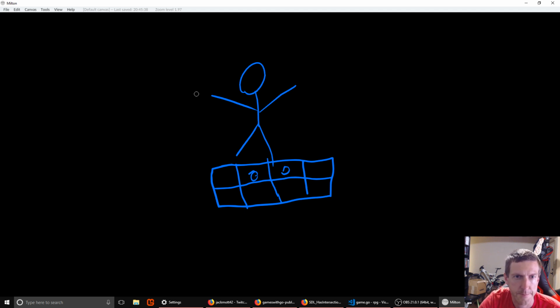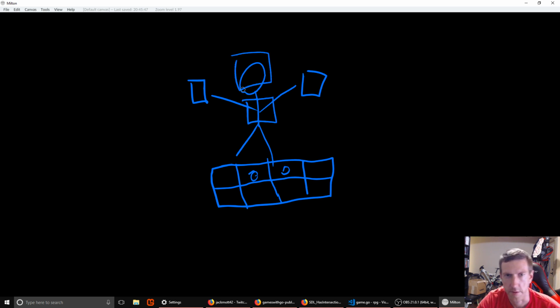So like your sword will go in a hand, shields go there, armor goes there, helmet goes there. And then we can maybe drag and drop items from our inventory onto the paper doll to equip it. And then when you're done, you can hit I or hit a little X, and this will go away again.